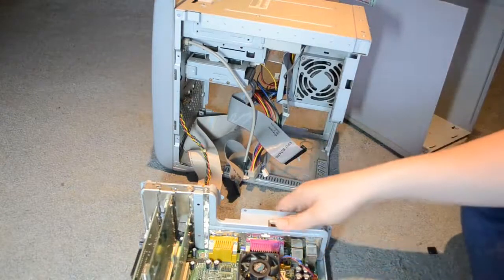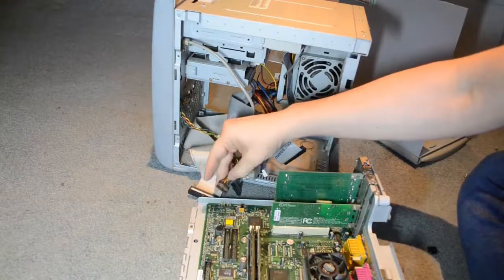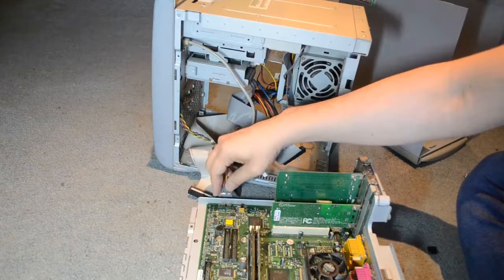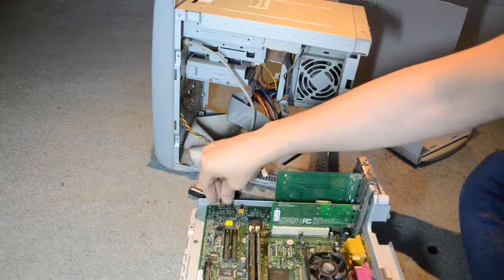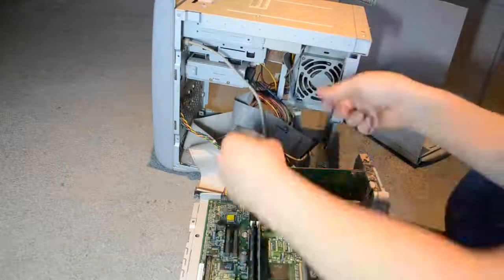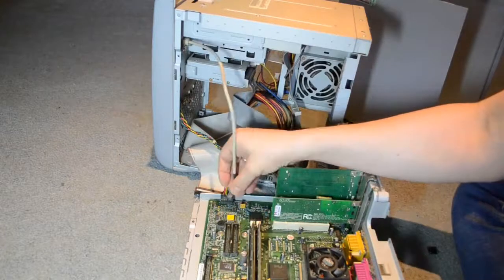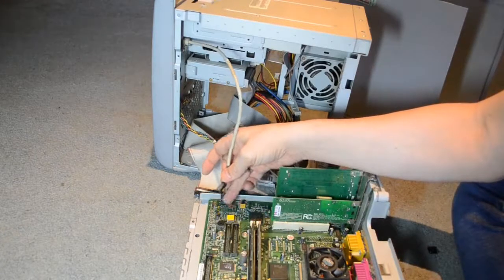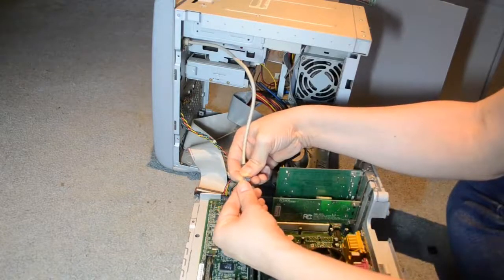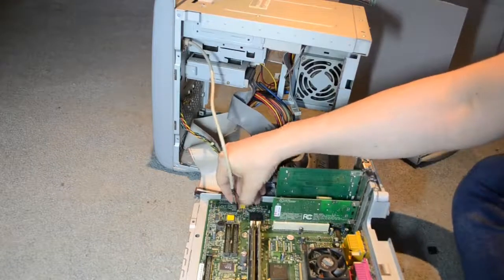So, I guess the next step would be to take these connectors and hook them back up. So, 1, 2, 3, 4, 1, 2. Yeah, that makes sense. And we have the blue one that was there, or what? It wasn't blue. No, it was this guy. And they pretty much only hook up one way. This has 2 pins on this side, 3 pins on this side, and the connector only has 2 pins, a blanked out spot, and 3 pins. So that's pretty easy to hook back up.